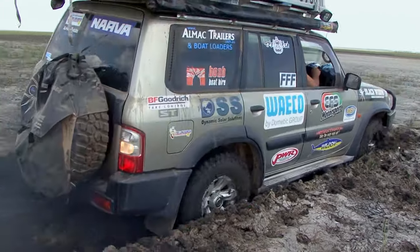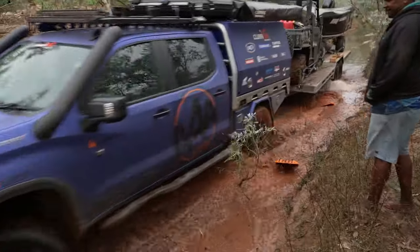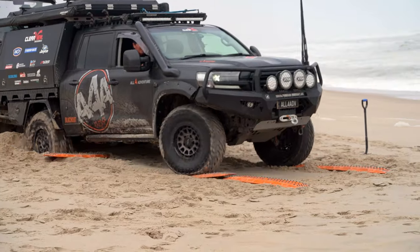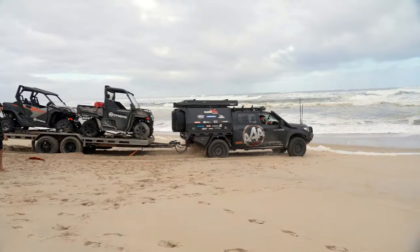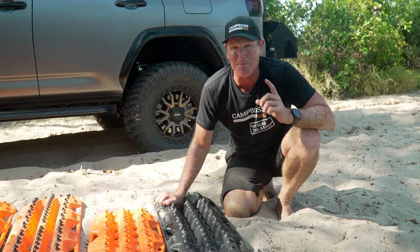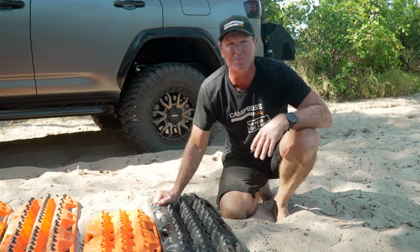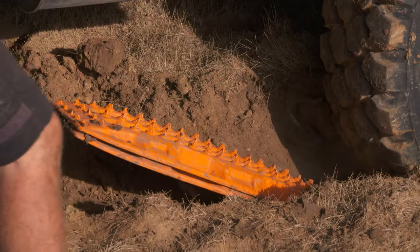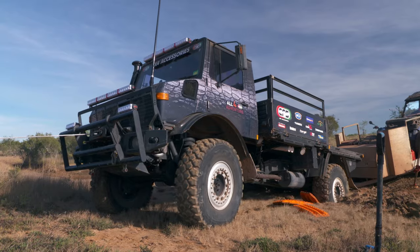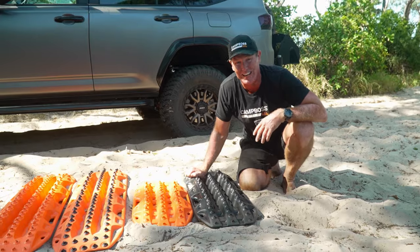Having used Maxtrax for the past 16 years and watched them evolve, I'd have to tell you I've relied on them more than anybody that I know. We've used them to make roads, and used them to get us off beaches where we could have lost our vehicles. There's no doubt about it — it's an absolute cracker of an invention. It should be the number one go-to for recovery equipment if you're going to set up your four-wheel drive, your ATV, your side-by-side, your little Jimny, your SUV — you name it. They're that tough that you can even use them to recover military vehicles, like when we owned the Unimog. Maxtrax make one tough recovery board.